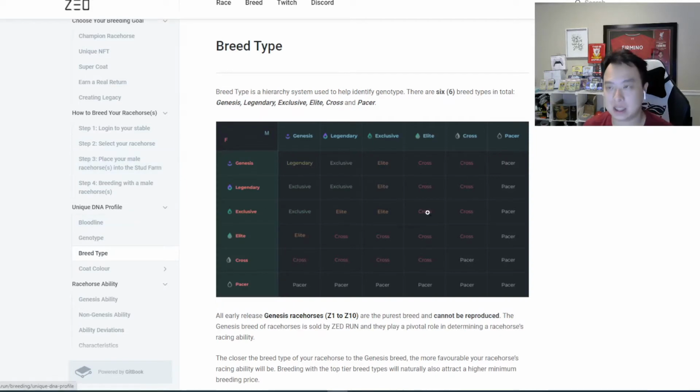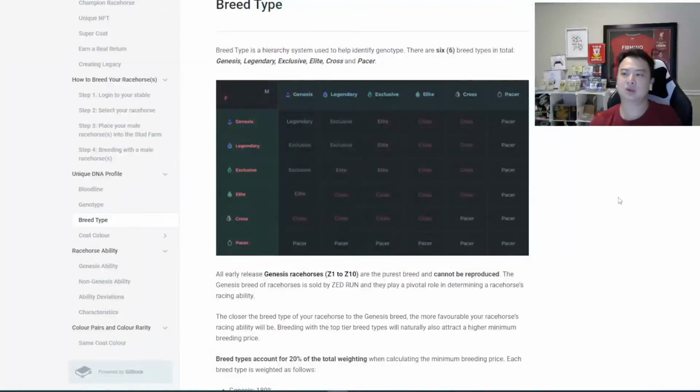Next thing is breed type. This is going to be the most difficult. The male holds the key to determining what your offspring is going to be. So a Genesis male with a Genesis female will always produce a legendary. And then after the legendary, if the baby is a female and you cross it back with a male Genesis, it becomes an exclusive. If you have a legendary male and you put it with a Genesis female, it would also be an exclusive.